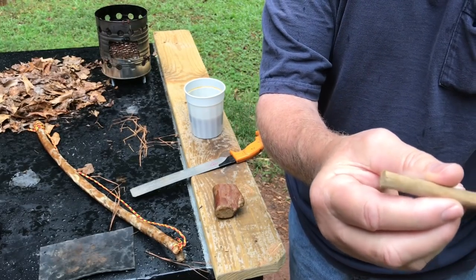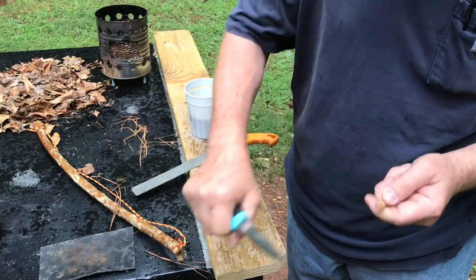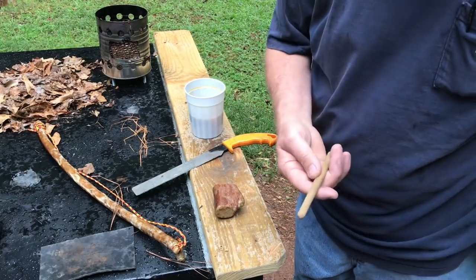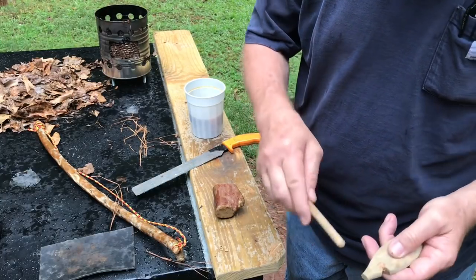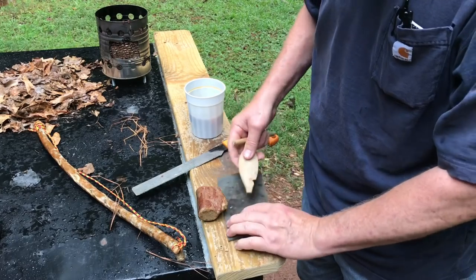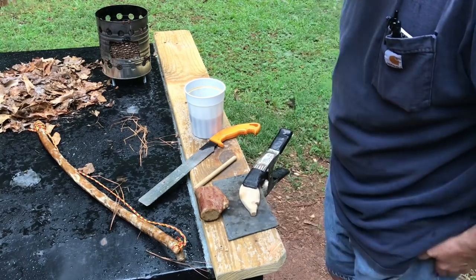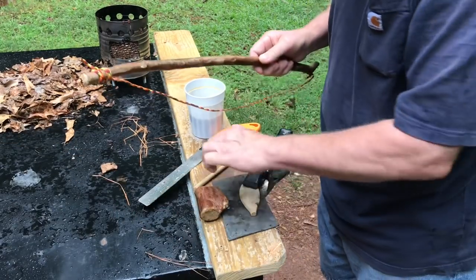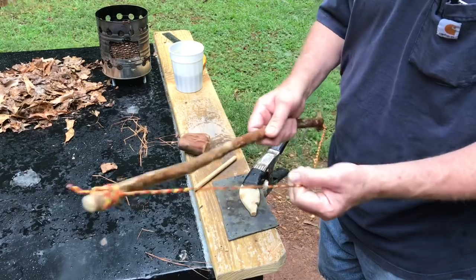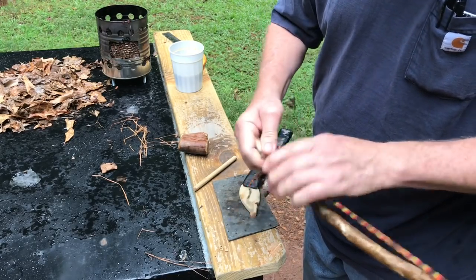Oh, I didn't get a very square cut right there. Let me try to shape it up a little bit. That's good. Let's try that. I'll turn this over to the dry side. And my bow, let's see. Well, that needs to be tighter than that. It needs to be all the way tight. Take all the slack out.